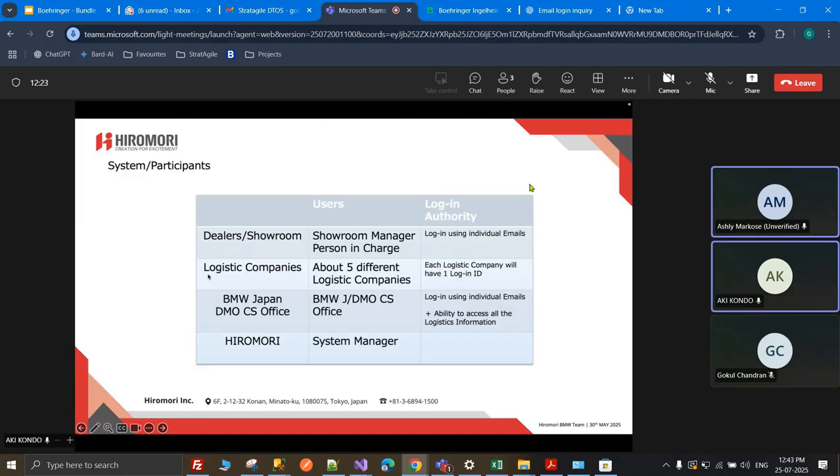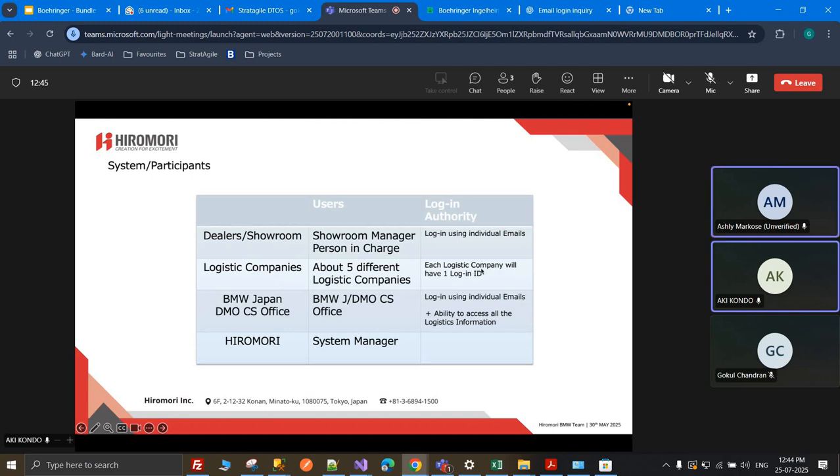Another participant is the logistic companies. Again, there are about 5 to 6 different logistic companies. Each logistic company will see their own handling products only, so that's a different part from the giveaway.